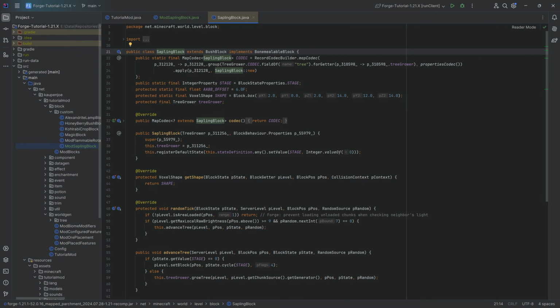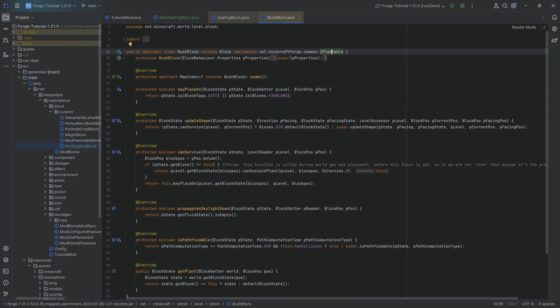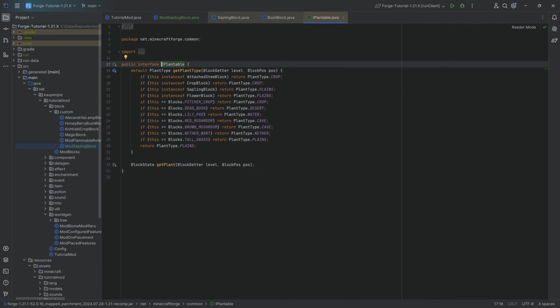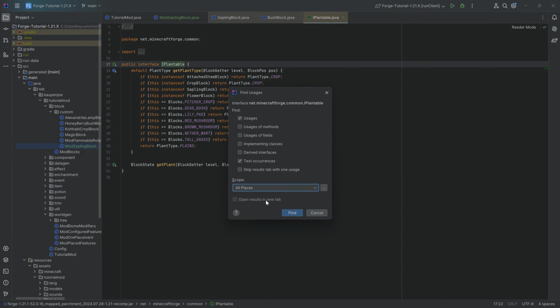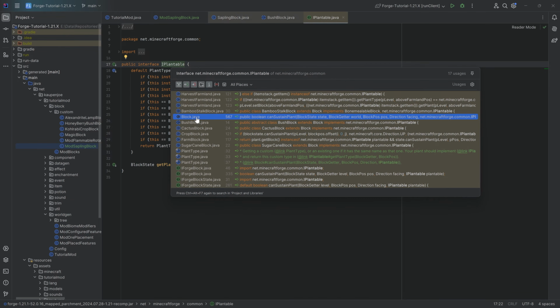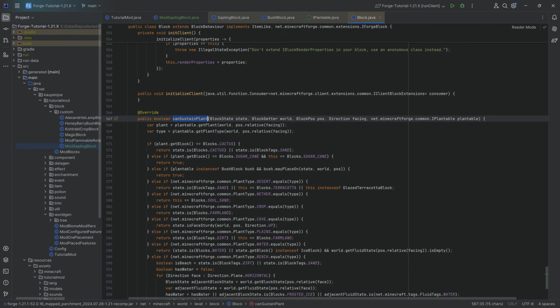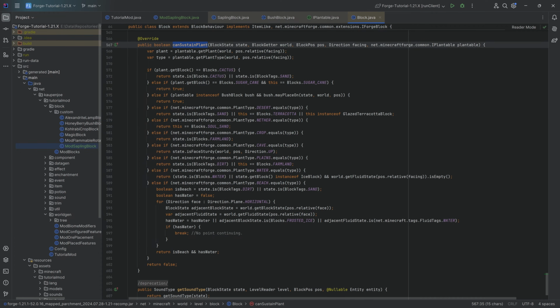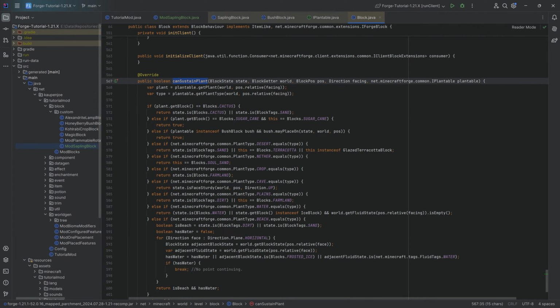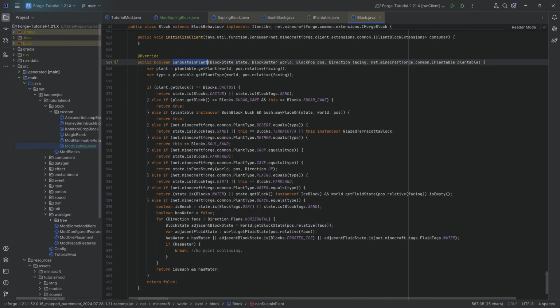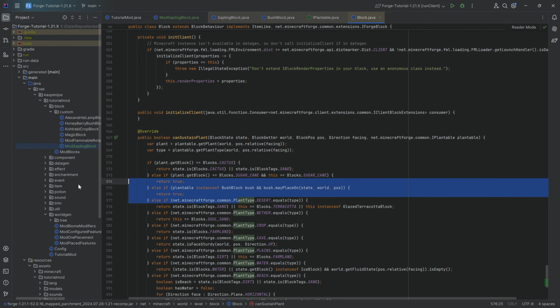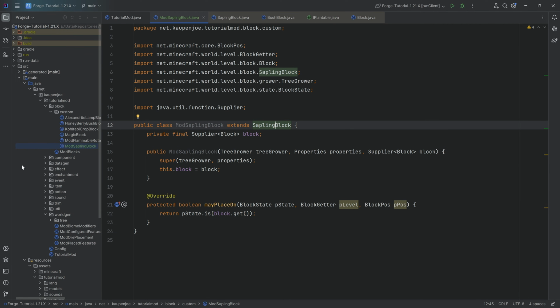Now, one more thing I believe that we have is this IPlantable, which is kind of an eyesore. The reason why this is an eyesore is, if I recall correctly, if we were to double check over here, this has been an issue in previous versions at least. Let's see where this is used. This is used in the block over here and in the canSustainPlant method, where if this is an IPlantable, then you are still able to basically put this down on dirt. However, it might actually have changed. We're going to see this in a second, whether or not it is the case.